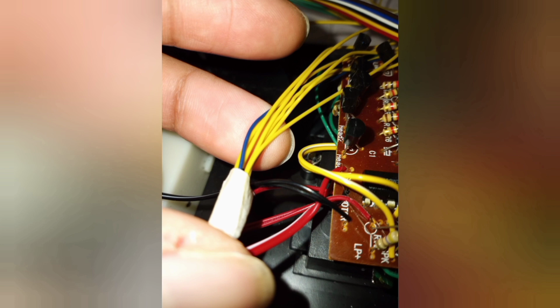Overall, I think it's really interesting how they added a blue wire to the yellow lights, where they basically connect to the emergency lights. So technically, those are the positive wires right there.